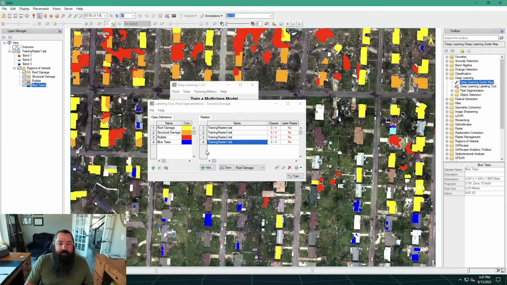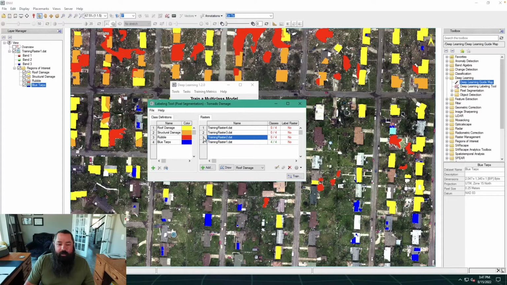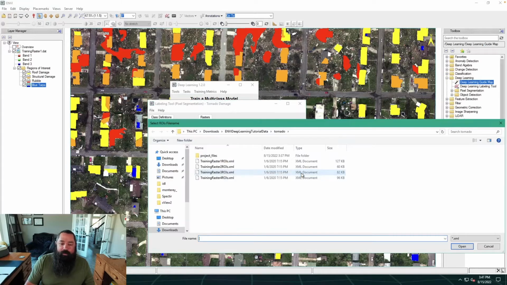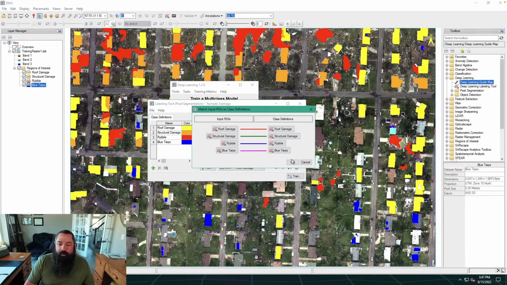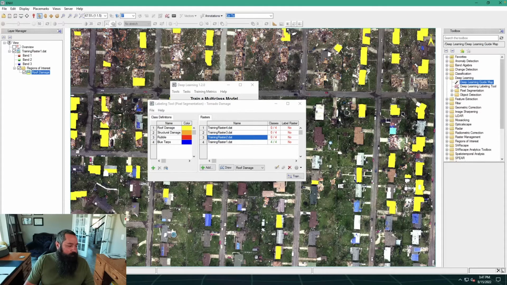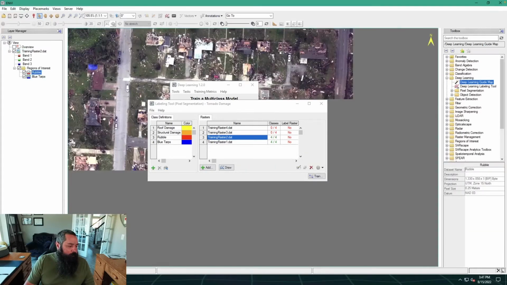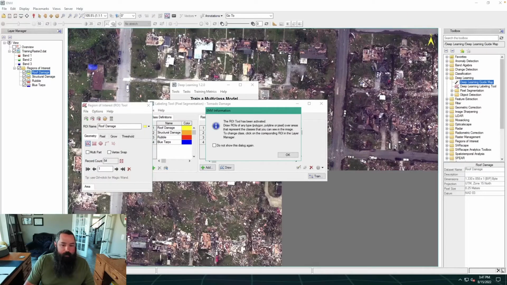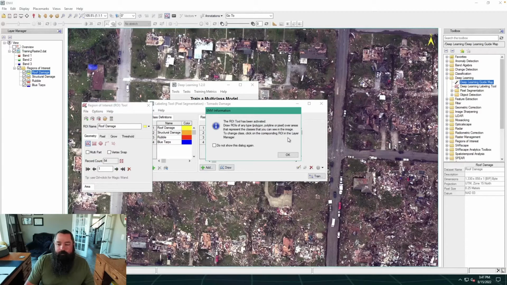Let's close this, and we're going to do the same for training raster 2. Import ROIs. Select open. Ensure that there's a 1-to-1 match. And click OK. In this subset, it looks like there's a lot of damage actually.